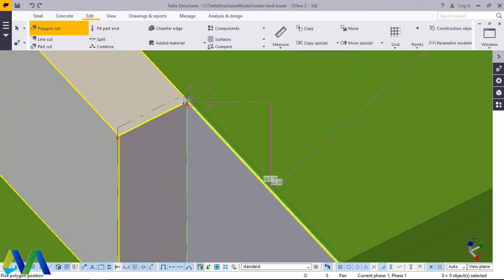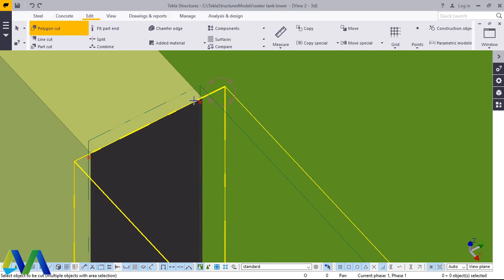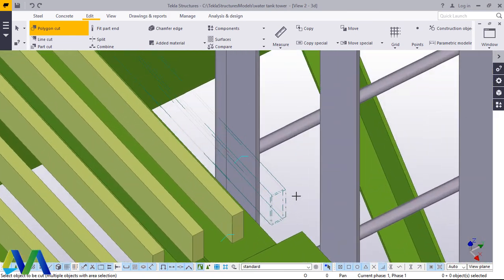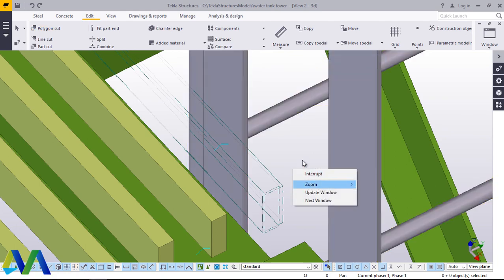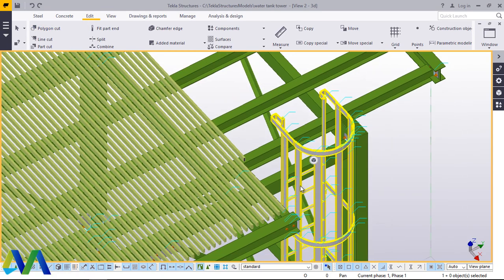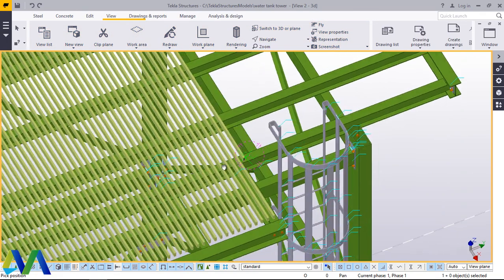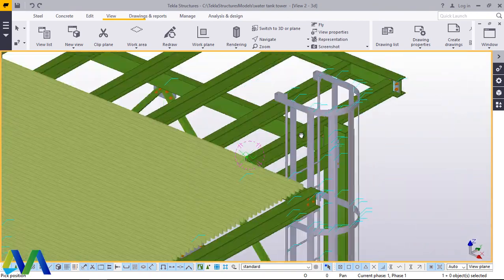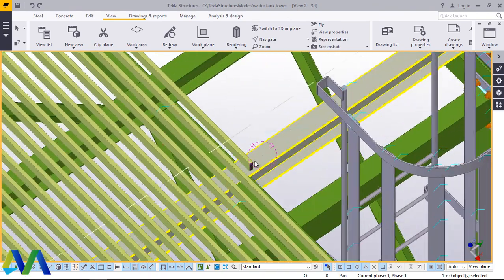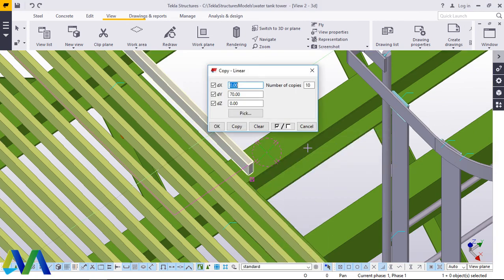Come and finish it here. We have removed everything. Right click and redraw. Come to view, navigate, and turn this round. Now we want to populate this. Pick that, right click, and come to special copy, linear.